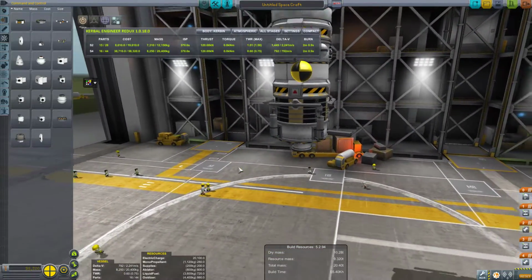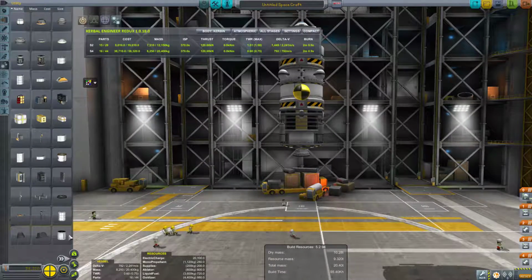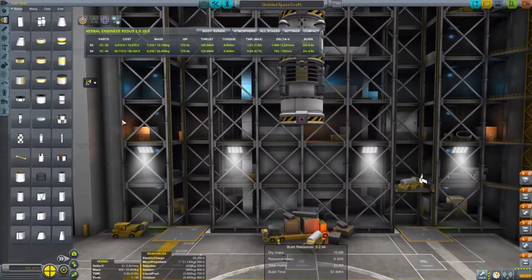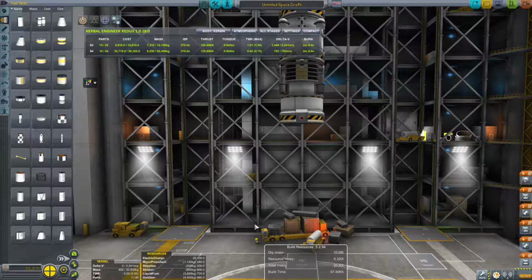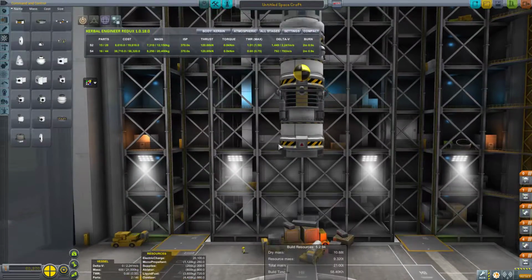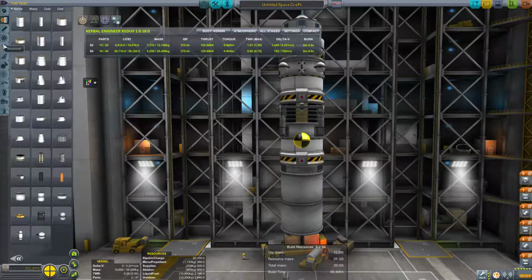Okay, so that's the lander and the return craft. Now, we need another decoupler. And now we just need to, oh, sorry about that. Thought I had my screen blocker on. So, I'm going to go ahead and throw a reaction wheel on here, just to help when we get to orbit. And then, let's see.